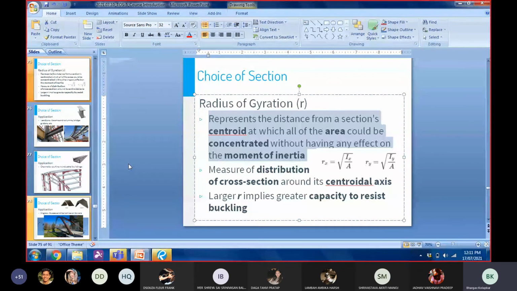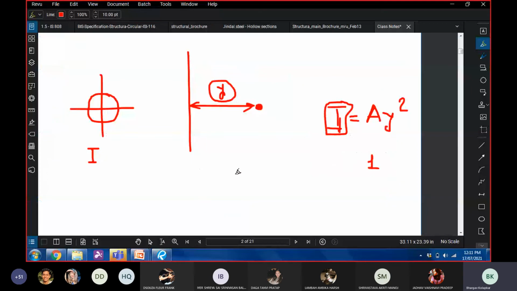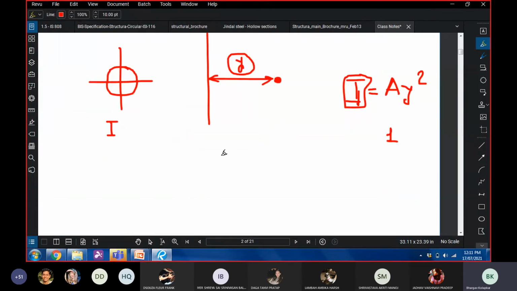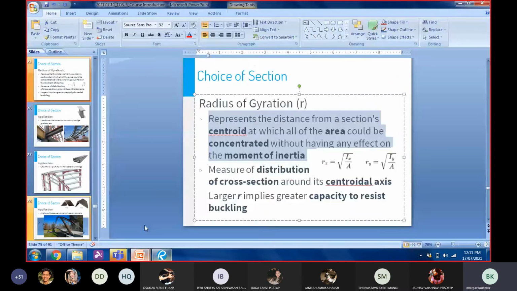Okay, this is what we have already looked at in school, perhaps in junior college, so I'm not going to spend a lot of time on it. Now, what does that mean? Your moment of inertia is say A into r square. Now r is the radius of gyration. So naturally, r is equal to square root of I upon A, and that is what is shown. So the radius of gyration about x-axis is square root of Ix upon A, about y-axis is square root of Iy upon A.